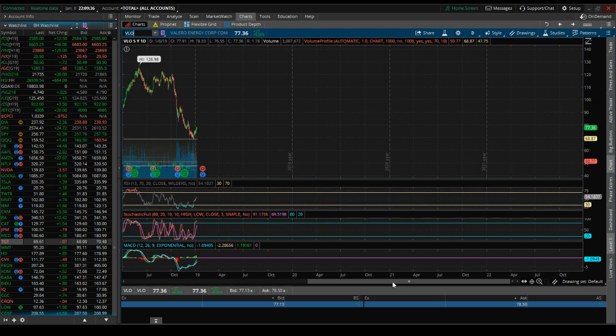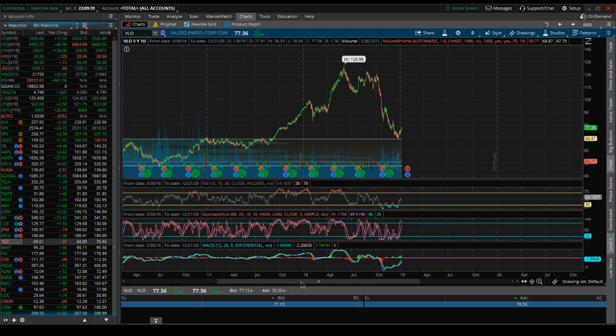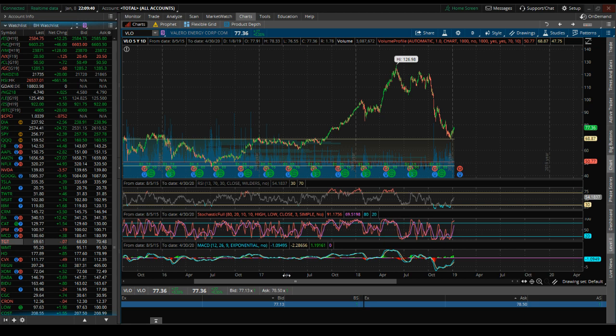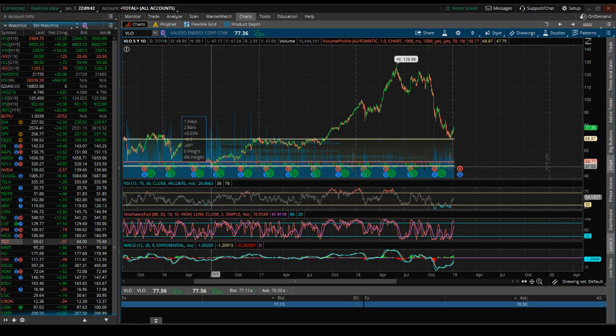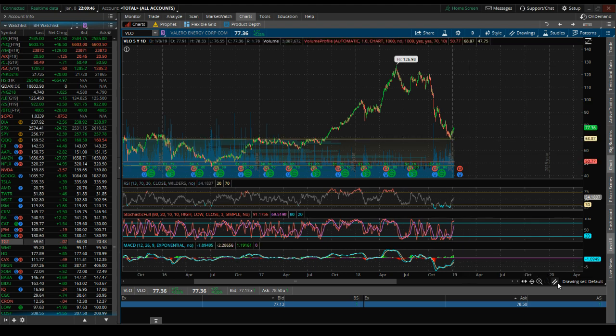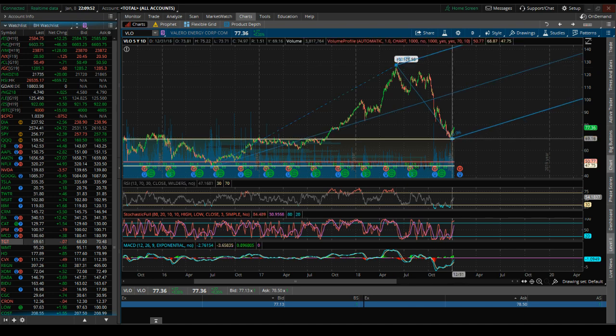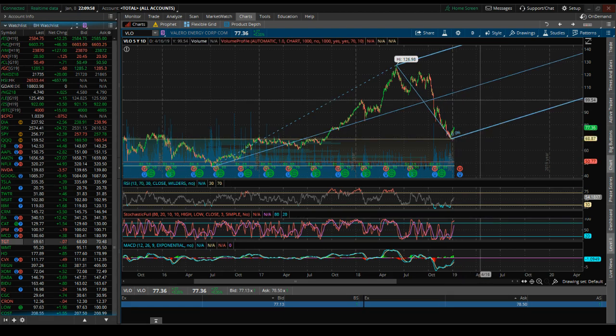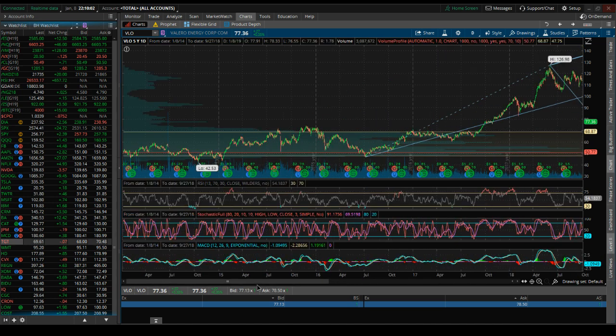All right, Valero, let's see. So we've got, that looks interesting. Nice pivots. I like the pivot here. Oh, no, look at that. I was doing a parallel line. Yeah, look at how it bounced right off. If you guys have that volume profile loaded, look how it bounced off of that volumetric support line and right back up. So any of these things you can incorporate.